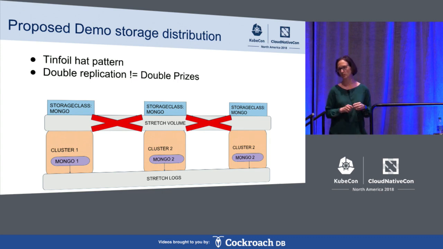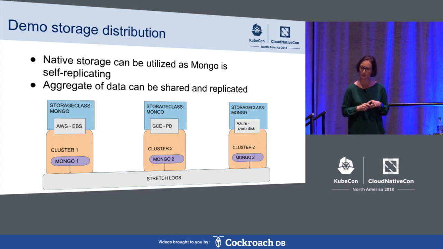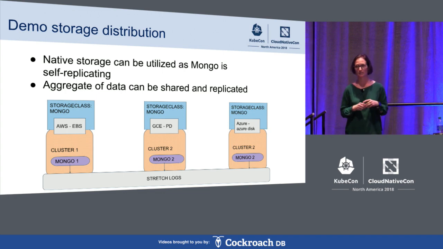So what could we use our stretch volume with? Where does that feel like it fits into this whole federation pattern? And what did we end up doing? What we ended up doing was actually pretty clever. On each cloud provider we used its default storage class, so on AWS we used an EBS volume, and on GCE we used a PD. We were able to federate Mongo and just say, create me a PVC combination, bind it, and use that storage type that you natively use. And I don't have to worry about it. It just works. As Ivan showed us, the high scores are still propagated and replicated completely across because that's what Mongo does best. And we're just going to let Mongo do its thing.